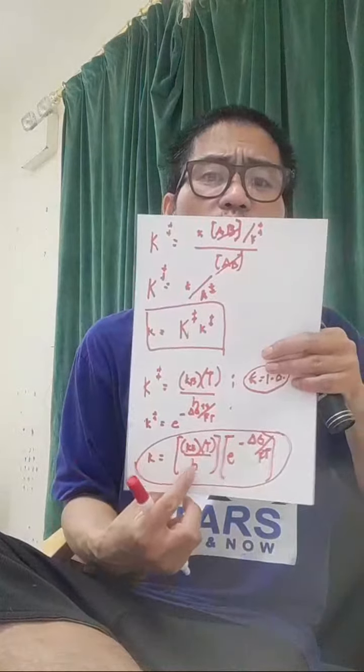So simultaneously, we can do that by graphing the ln of the rate constant versus the temperature again. Same as what Arrhenius did, but there are a lot of quantities here. Okay? Let's graph now. I think we're going to continue this graphical representation tomorrow because I don't have time anymore. I have to sleep now.